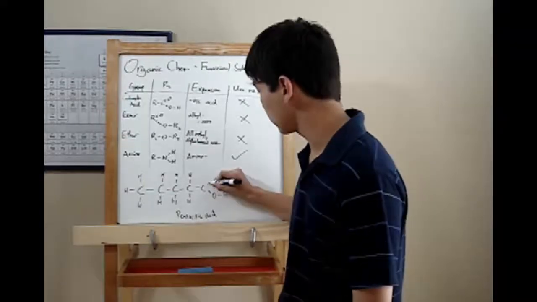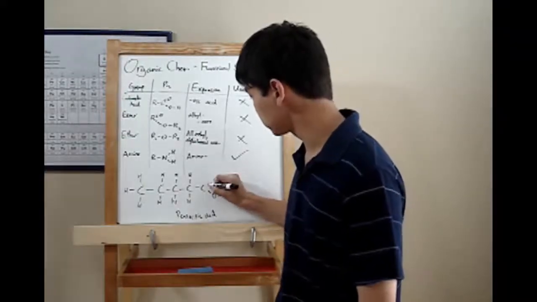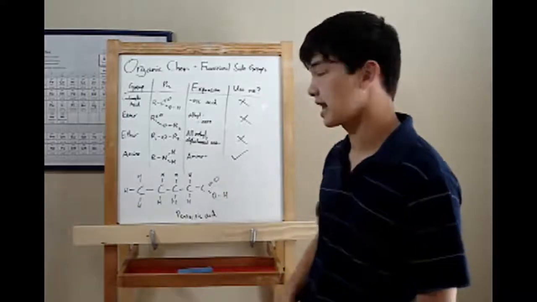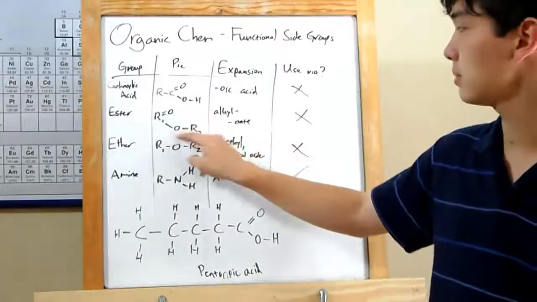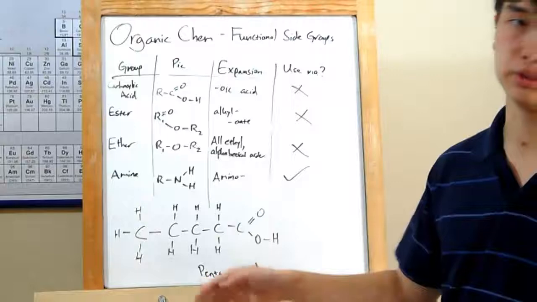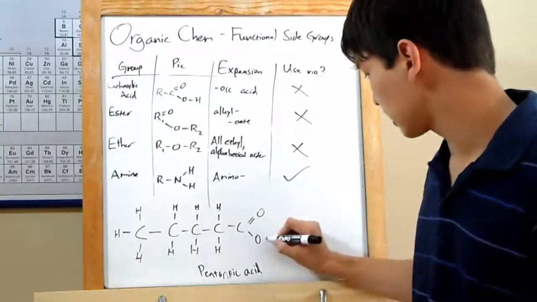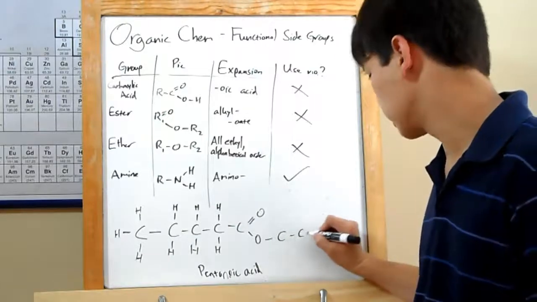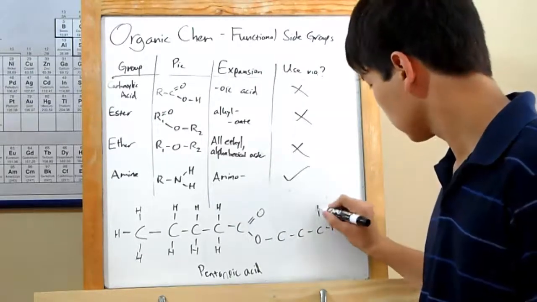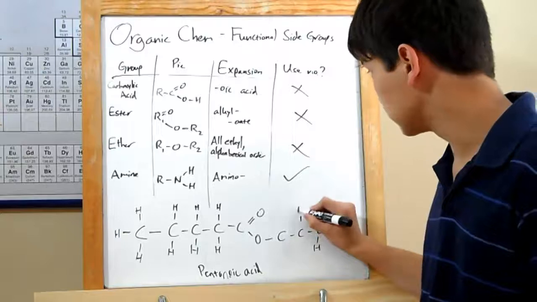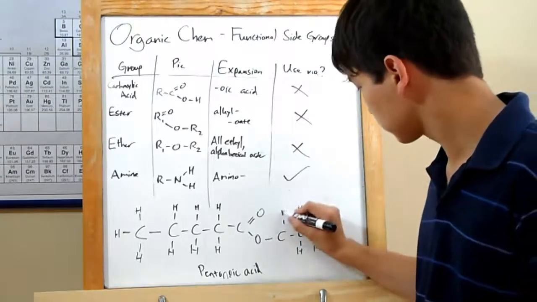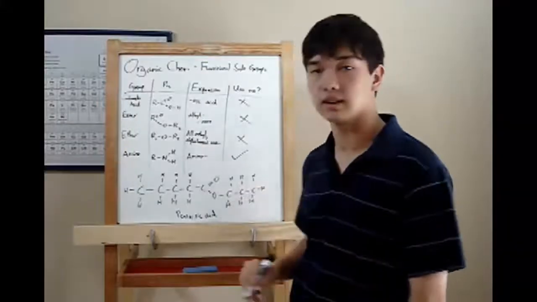The next thing is an ester. Esters are very similar to the carboxylic acids. They'll bond to an O, single bond to an O, but then instead of having an H, we continue with a new carbon chain. So let's say we've got three carbons here, and a completely new carbon chain. Well, in this case, we're going to have to make one of these an alkyl group.